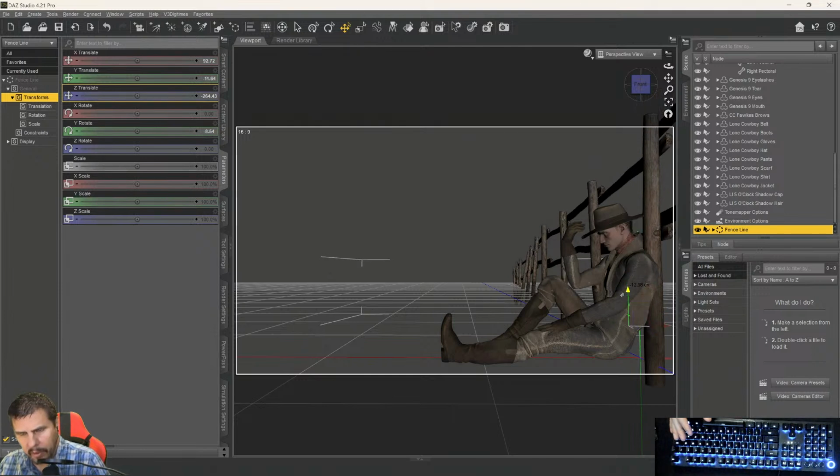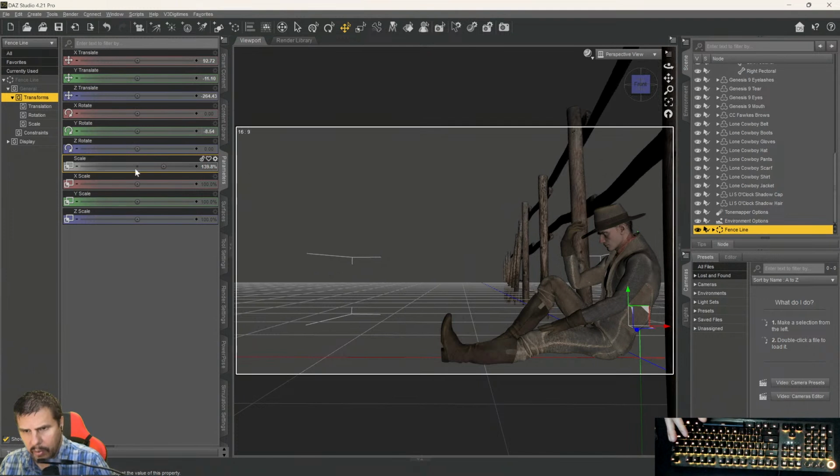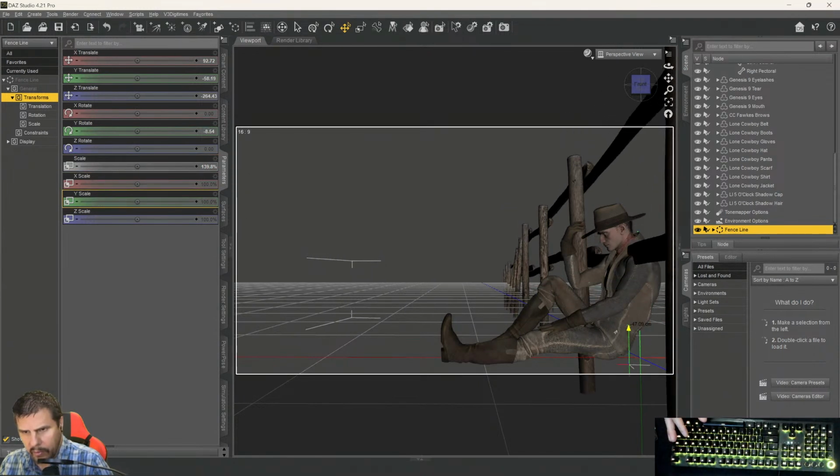But I'm thinking that might work a little better because we want his hat to be seen. And I could scale this a little bit, like this maybe. And then we could bring this down a little bit more, and then you'd see the outline of his hat.